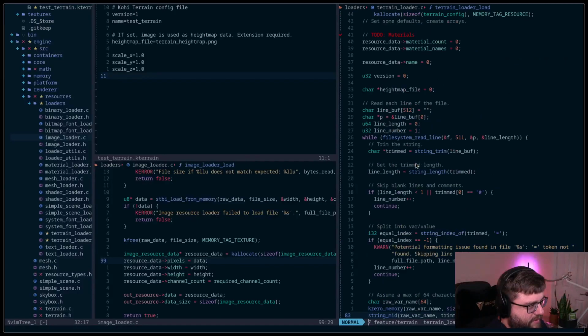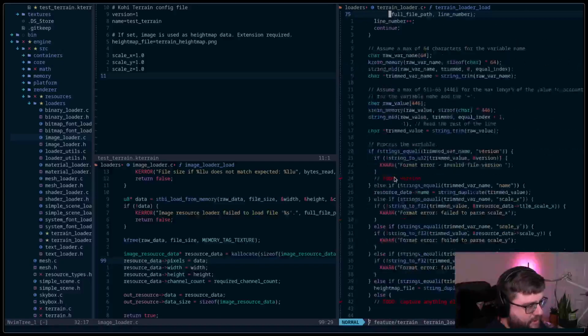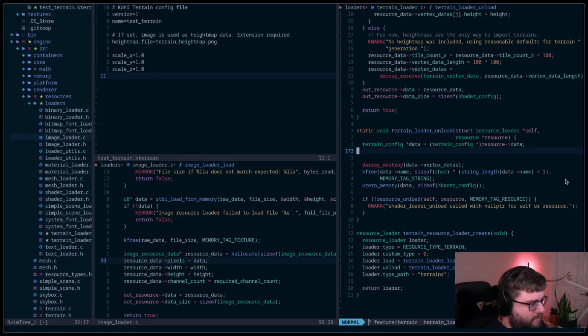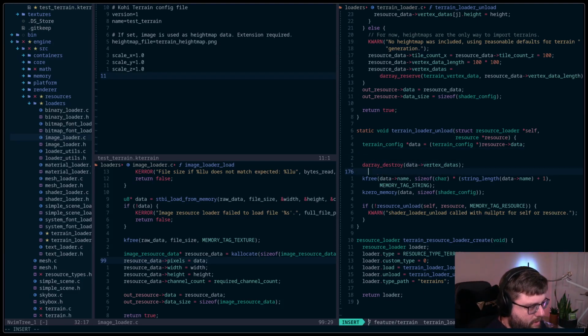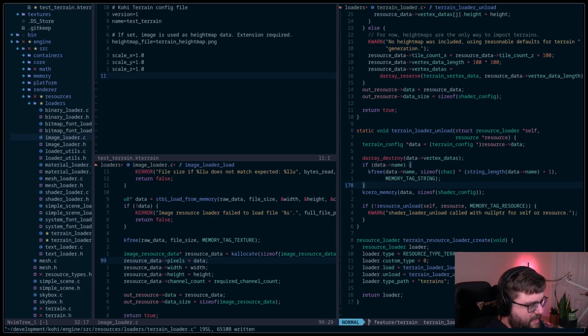And I think name is actually part of the resource data. Yeah, so we need to check for that. So we'll go here. We do that. Oh, here we are doing the name here, but we should probably check to see if data name exists first. So then we free that. Then we zero out the memory of the config, perform the rest of the resource unload.